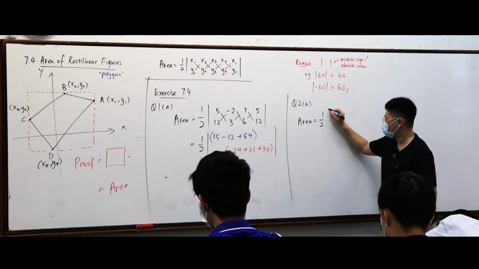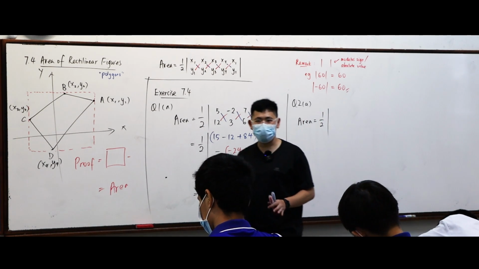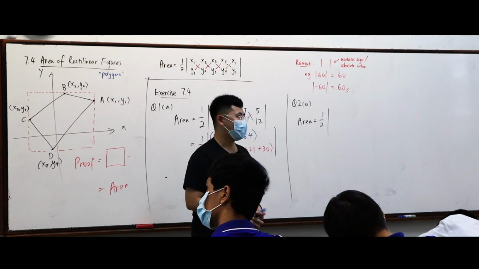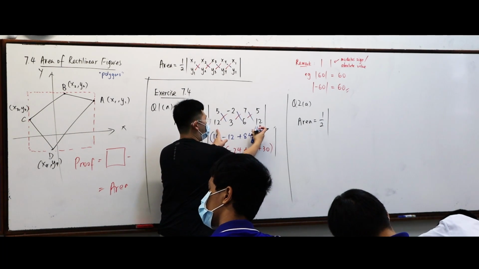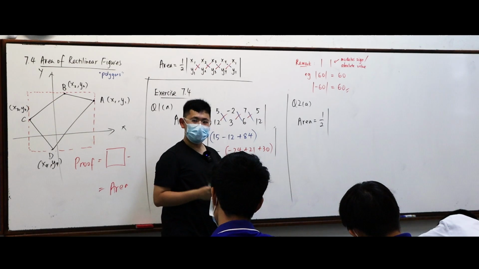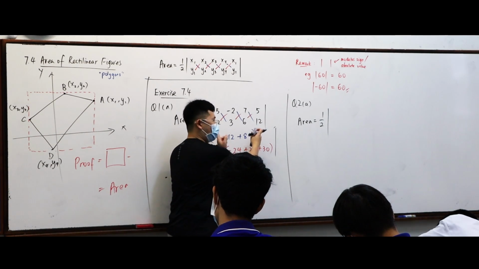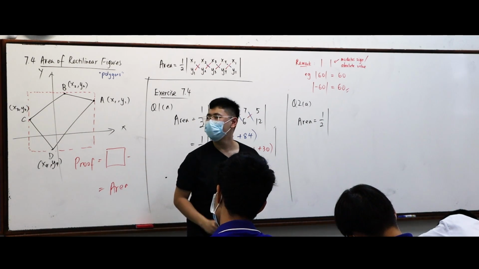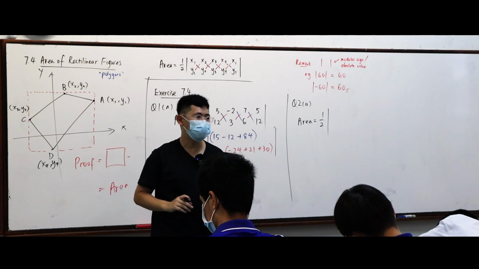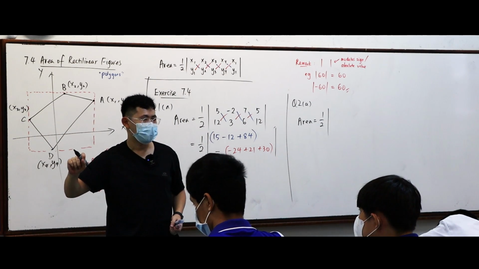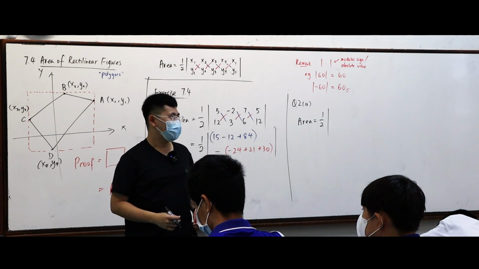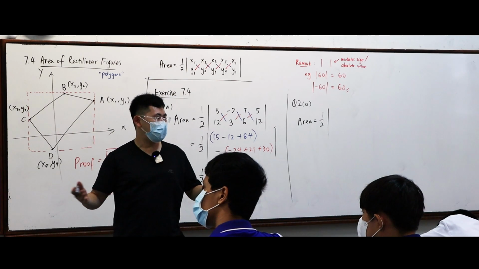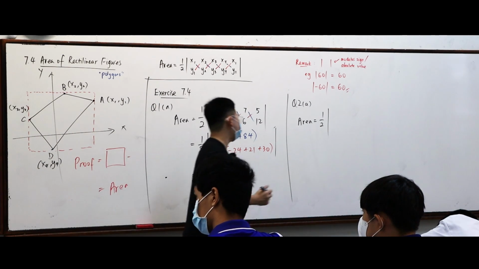Let us build our shoelace. Now the key of building a very efficient shoelace is because we have a repeated point over here. If possible, we try to start and end with a 0. For example, which point do you want to choose that has a 0 over there? A or D? So which one do you want, A or D? A. Okay, let's choose A first.